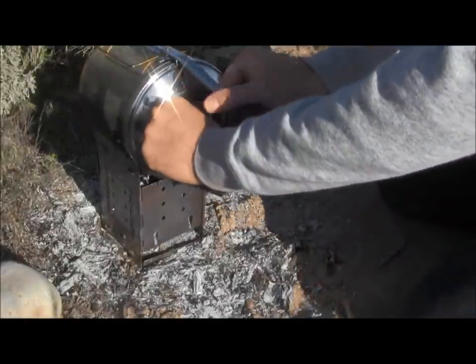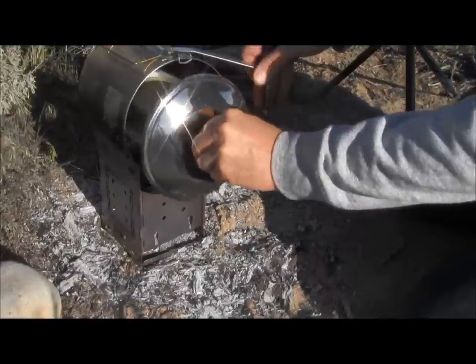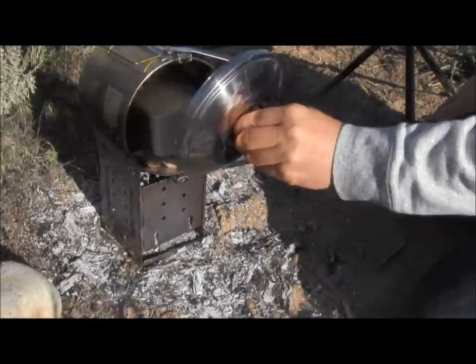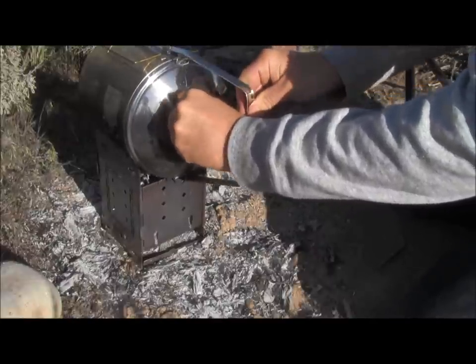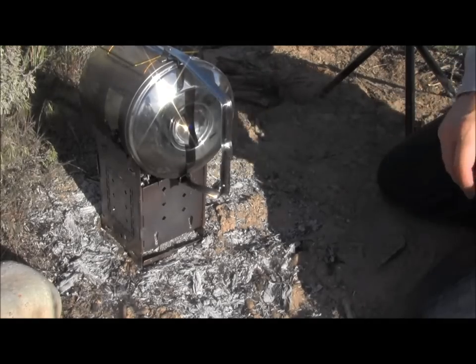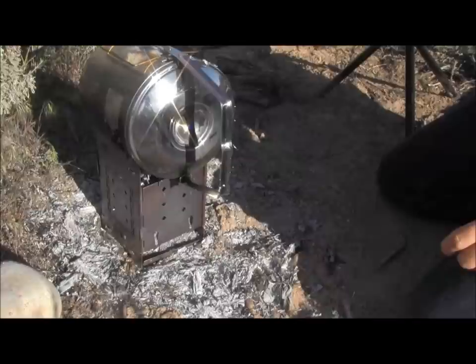Okay, so just one last check on how this rise operation is coming along. And it's almost to the top of the pan. So I'm gonna go ahead and add the hot coals on the top of this. And let's just go ahead and get it up to baking temperature. So I'll go ahead and stack these hot coals up on here.